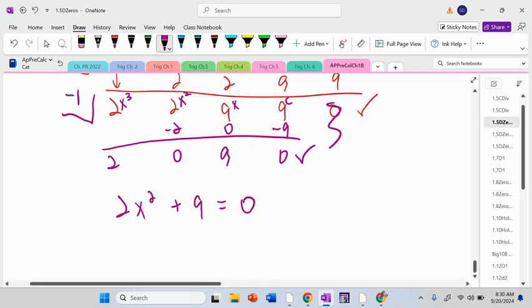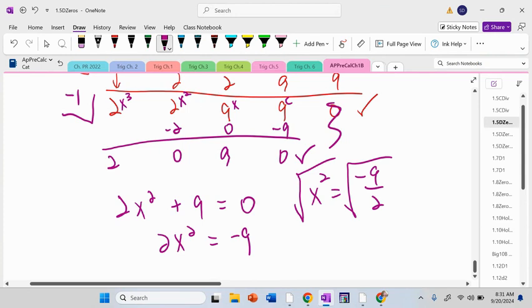This is not a quadratic formula. Actually, this is a great question that you asked. So for the rest of the day, this is what I'm going to do, 4 and 6. Because then this is subtract 9. I don't have a middle term, so I'm allowed to just get x squared by itself. Then divide by 2. Oh boy, you know what I'm going to do? We're not going to worry about rationalizing a denominator, but we are going to worry about this.